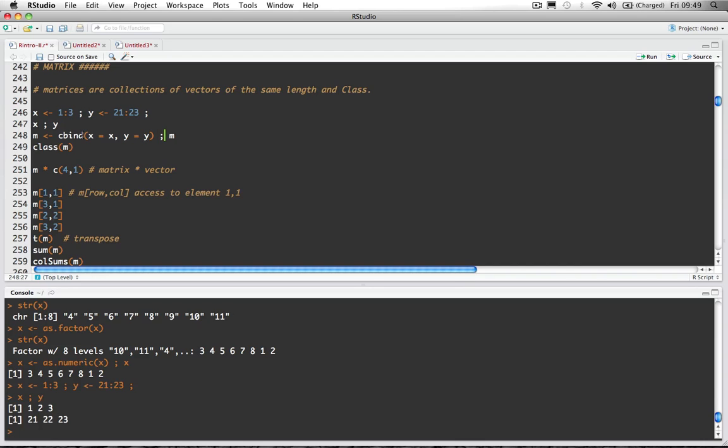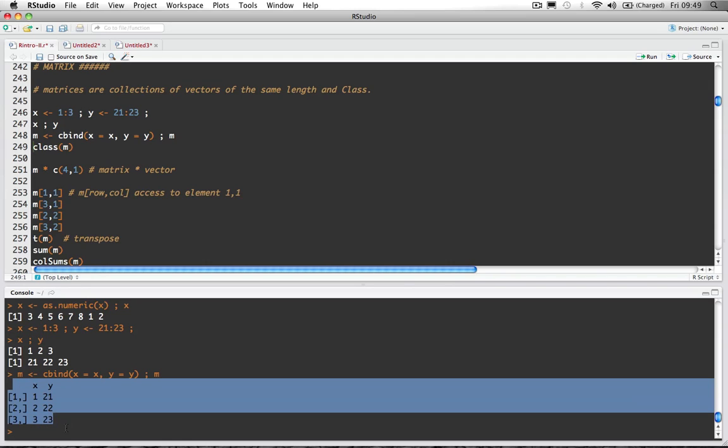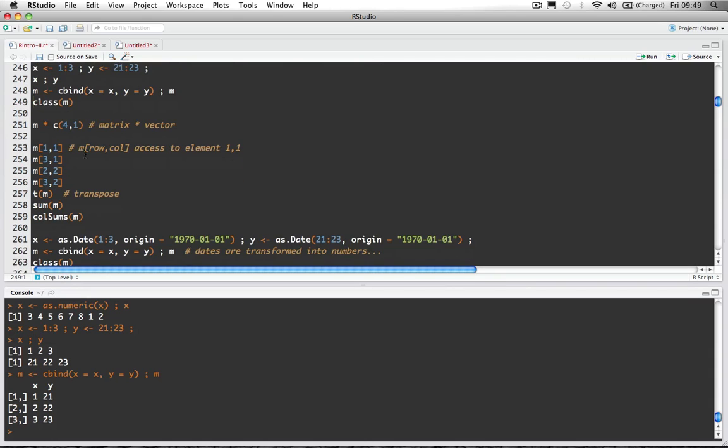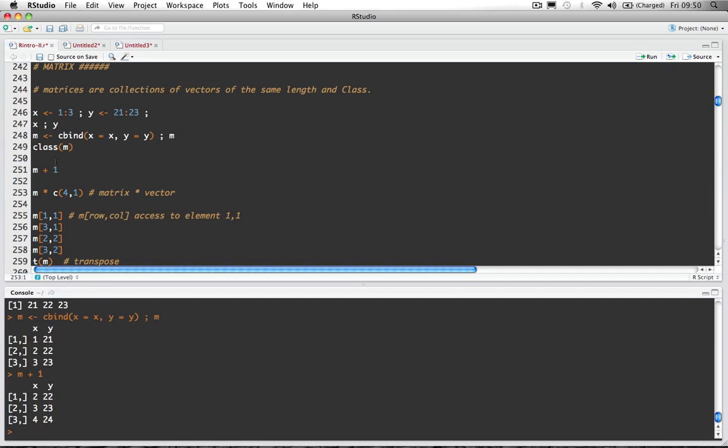So I'm applying that, and I can see down in the console the result, which is a matrix with two columns, x and y, and three rows: row number 1, row number 2, and row number 3. Okay. With matrices we can do a lot of operations. For example, m plus 1, which adds 1 to each of the elements.